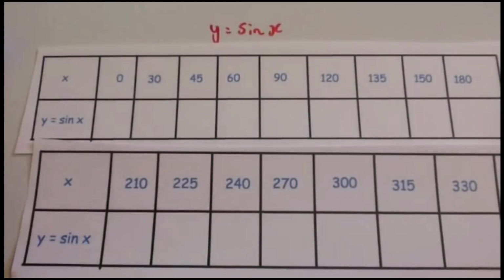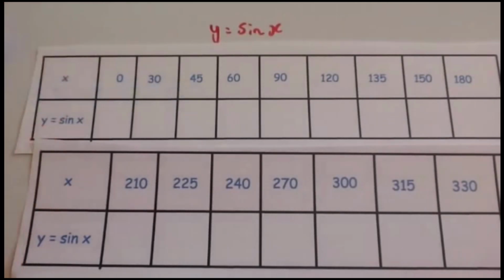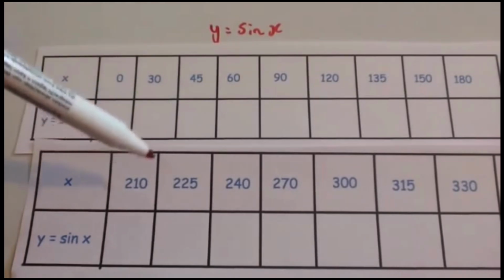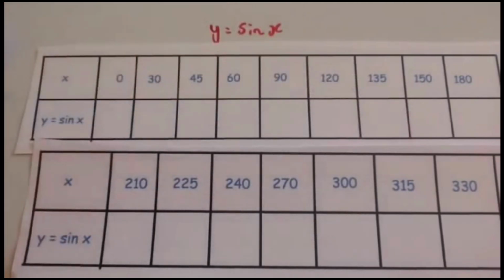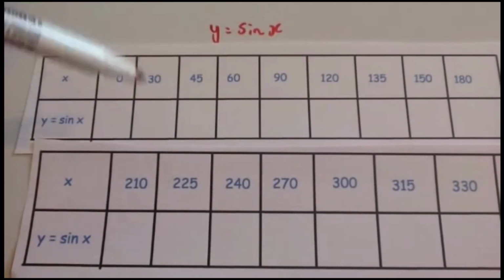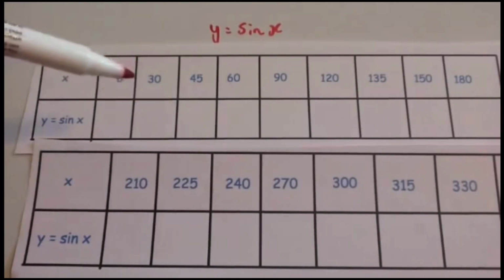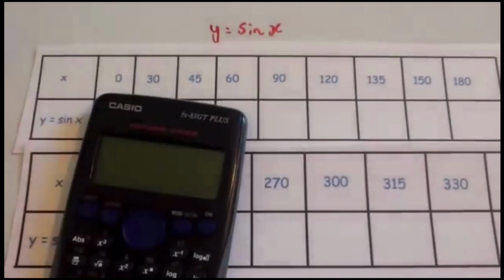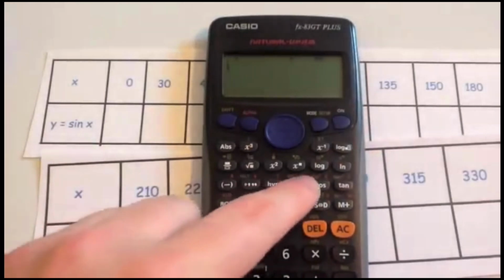Okay, this is a table that you need to prepare: y equals sine x. So when x equals 0, 45, 60, 90, we will stick to these values until 360. Okay, so we're going to press the calculator one by one. We actually chose these angles because we can find the special values for the sine value. So let's take out the calculator and make sure it's in degree mode.